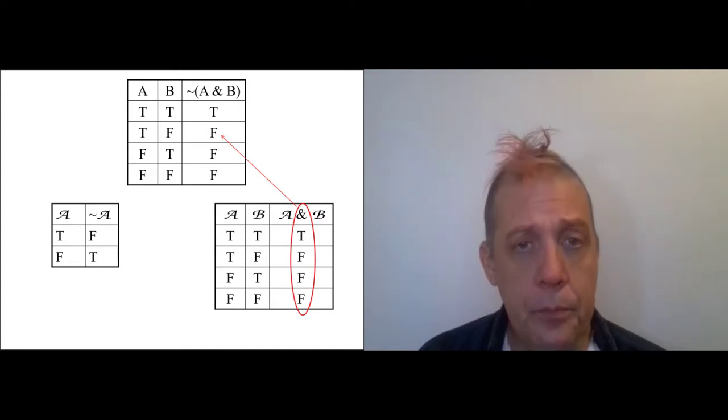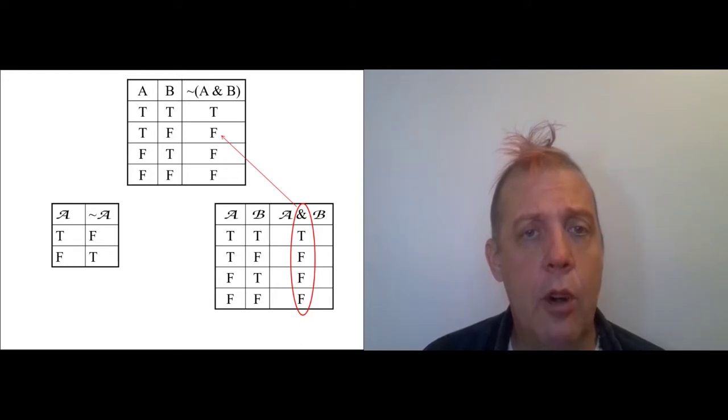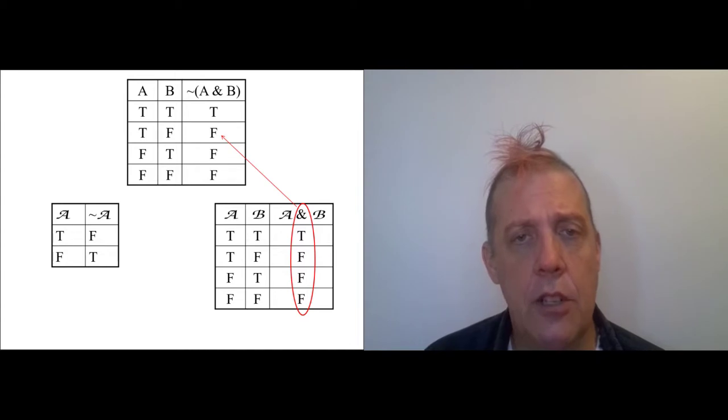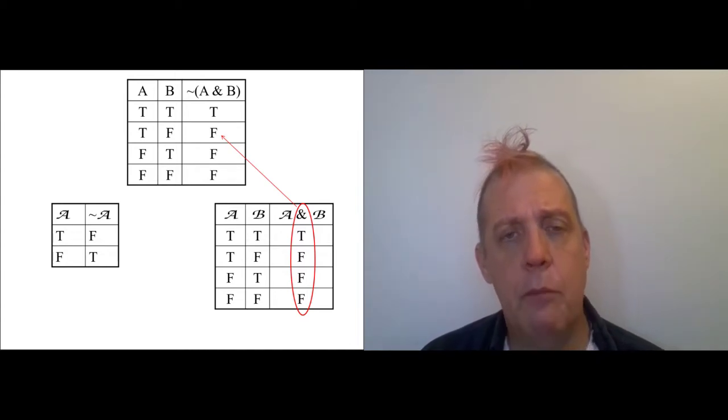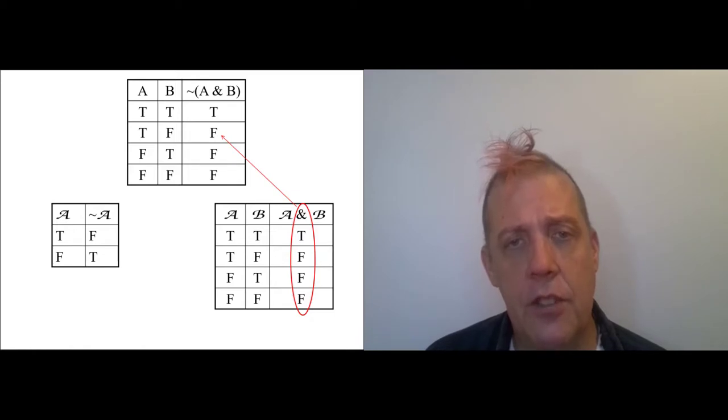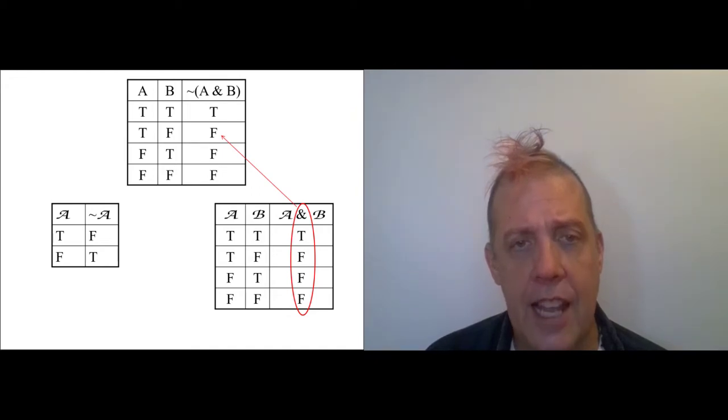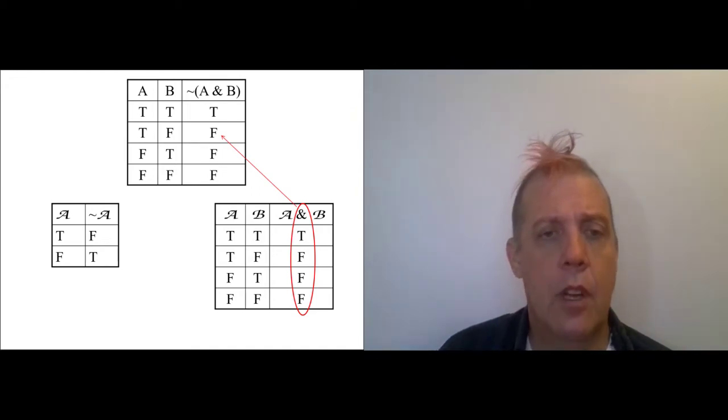That is, we know that if A is true and B is true, then the sentence A and B is true. So we represent that by putting the T under the and. Notice that we're not putting it under the main connective because we're not doing the full sentence. Right now we are just representing the truth value for one part of the sentence, A and B. All right.